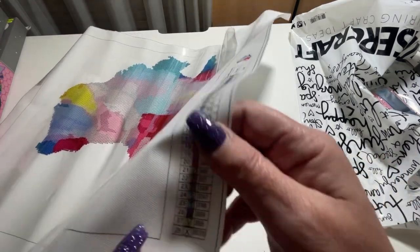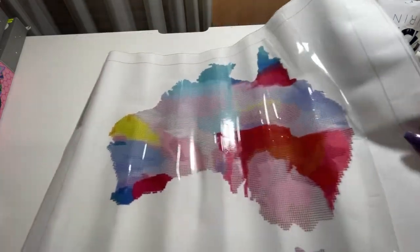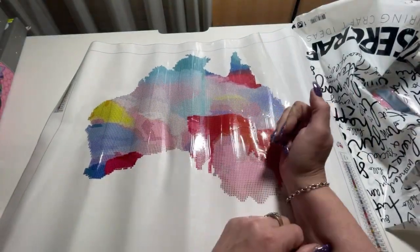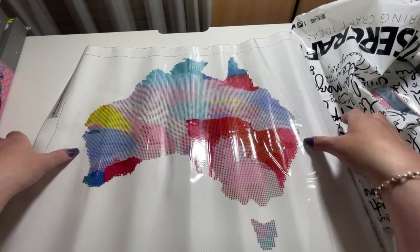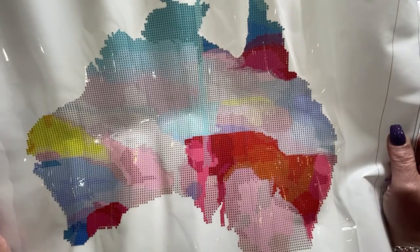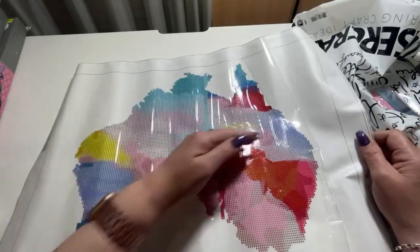I really, really like this. This one's got 28 colors. And you would have thought that it would have been completely color blocking, but it's got a bit of confetti in there. And I'm super excited about doing this. This will work up so quick. There's nothing to this at all. Honestly, I don't even know how I would section it.